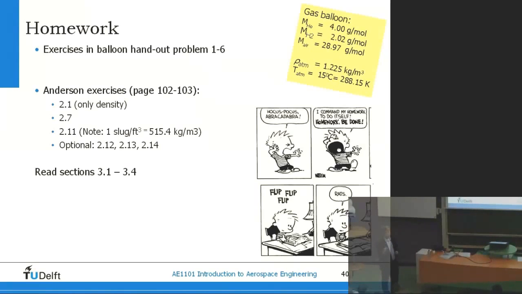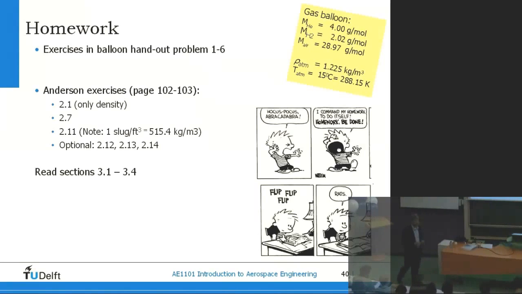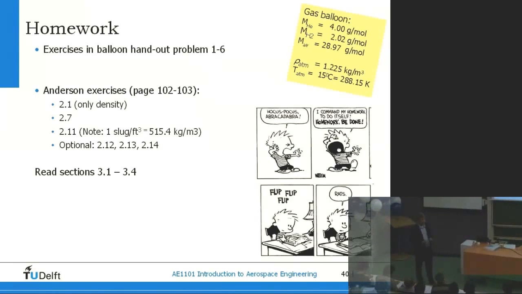Also, if you read Mr. Anderson's book, he will say that he thinks it's very important that you know all these imperial units and all these aeronautical units. I have a different view of that. Normally, you will get everything in SI units, and if we use different units, they will be given, because this is something you can easily look up. And we always calculate with SI units here, and I expect you to do the same on your exam. This will avoid problems. Always use SI units. So ignore the parts in Anderson that tell you that it's very important to know what a slug is. You don't.